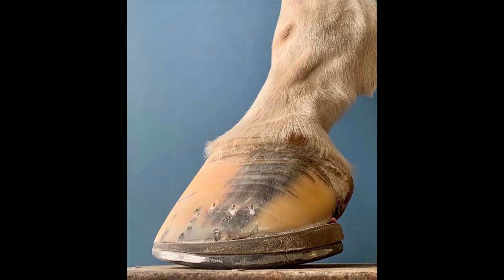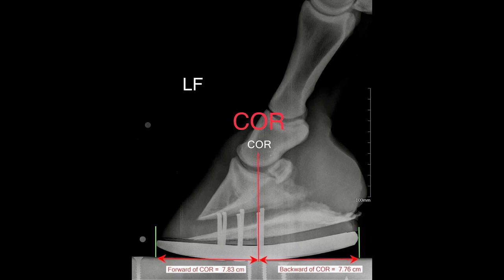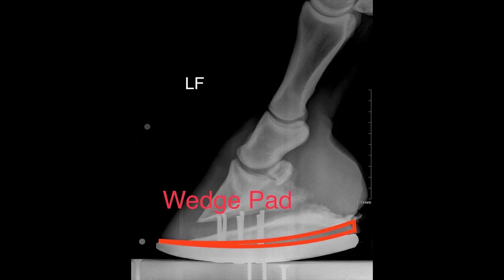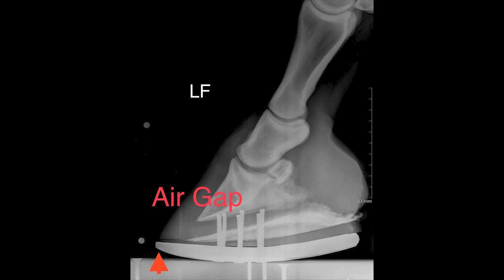Some of the important aspects of the application of a full roller shoe are: center of rotation must be directly above the belly of the shoe. The shoe should be radial from front to back. I always use a wedge pad unless I'm dealing with a club foot. There should always be an air gap under the toe of the shoe. If this is not the case, you might need a higher grade roller and or more wedge.